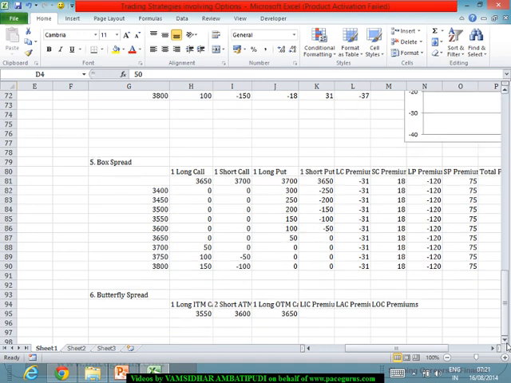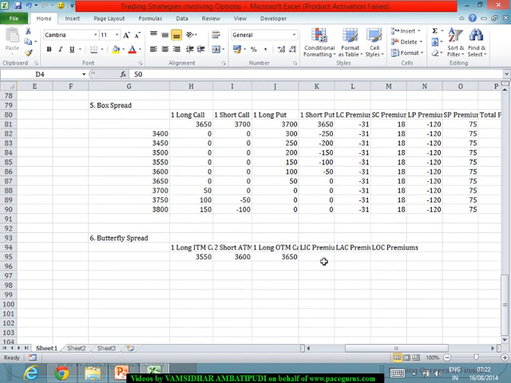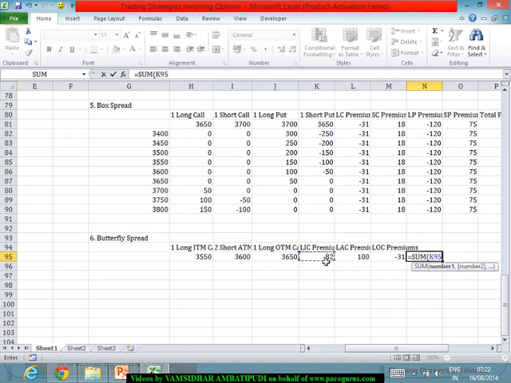So this is going to be 82. Because it's a long position, I'll take it as minus 82. And this is going to be minus 31 because this is a long position. Whereas this, which is at 50, is a short position, and there are two such. So one is giving me 50 bucks, so two are giving me 100 bucks as the cash inflow. So the initial cash flow in this case is working out to minus 13. So there is a kind of cash outflow.